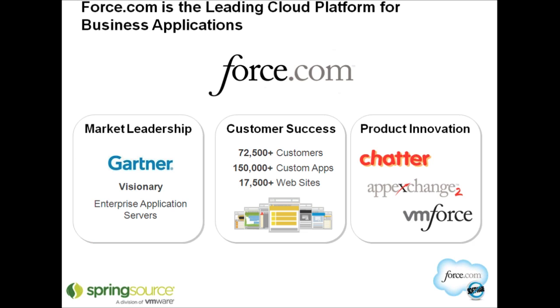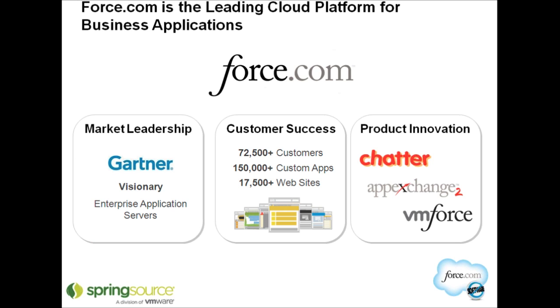Good morning, everybody. My name's Quinton Wall, Developer Evangelist for Salesforce. It's kind of early here in San Francisco, so the sun is still coming up. It should be a nice day, so we appreciate everybody joining us here. I'm also joined on the line by Josh Long, Developer Advocate from SpringSource. Good morning, Josh. Good morning.